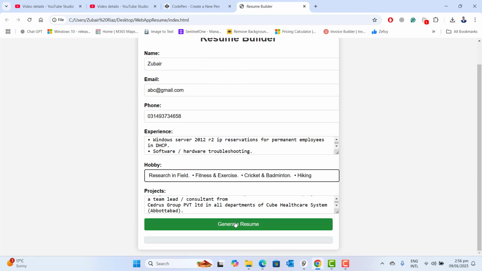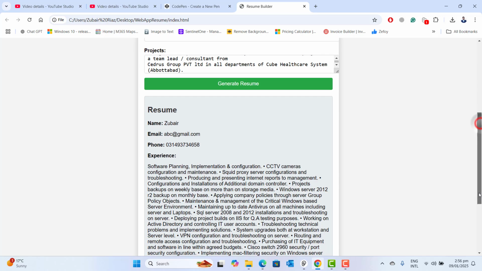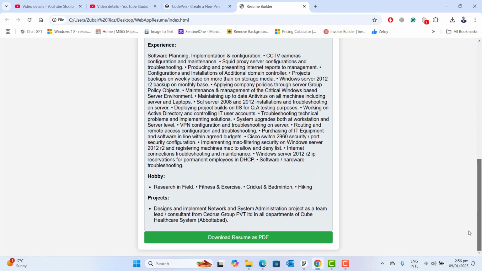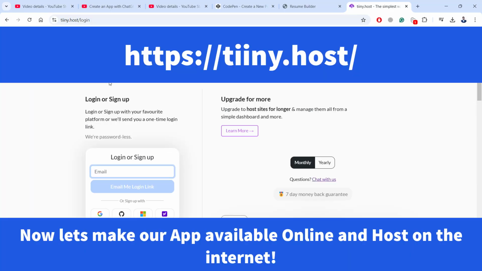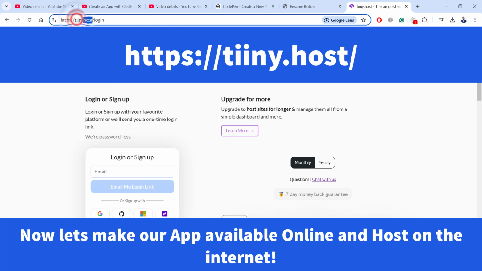Okay, I fill out the fields. Let's go ahead and generate the resume. Once the resume is generated, you can see a download resume as PDF button at the bottom. Amazing.